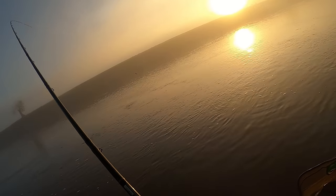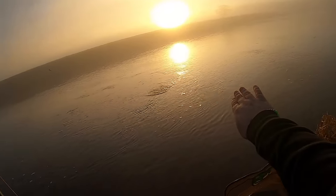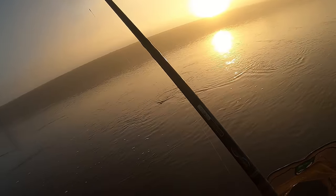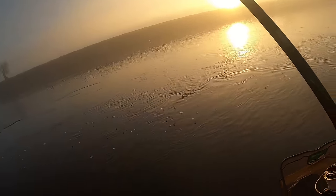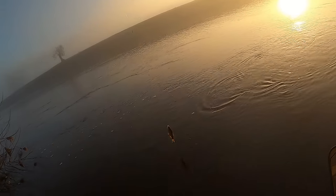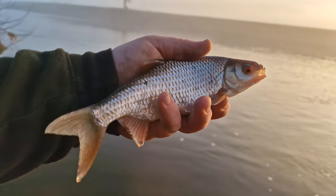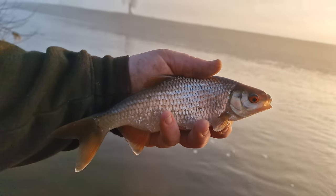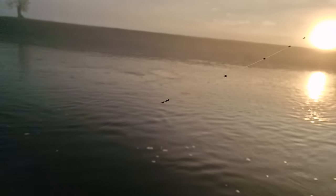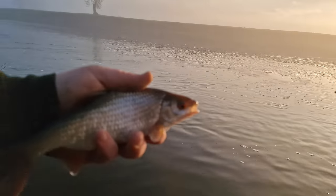That sun is lovely when it's in your face and warming you on a cold winter's day. The bites are coming in the perfect part of the swim. If we had the whip today it'd be straight to hand, but it's a lovely way we've started this session — bites coming steady and good quality too. All the roach so far have been a great stamp, and there'll certainly be a nice net at the end. Simple tactics — a few shot, a float, a reel and a rod.